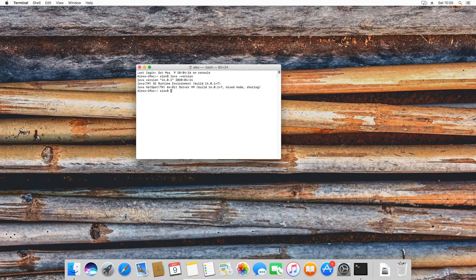On macOS, we don't need to worry about the path since the installer handled all that for us. However, JAVA_HOME isn't configured. So within the bash profile file in our home directory, we'll need to set it. And we can do that by writing export followed by JAVA_HOME and setting it to the usr libexec java_home. This will only apply to this user though.